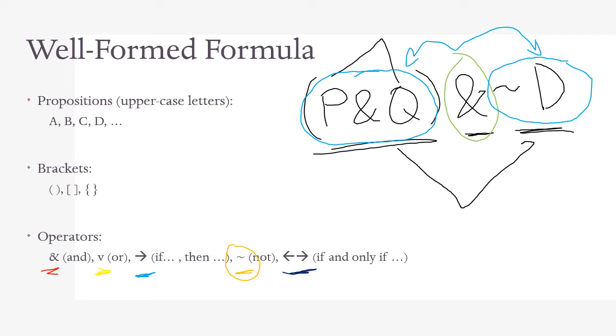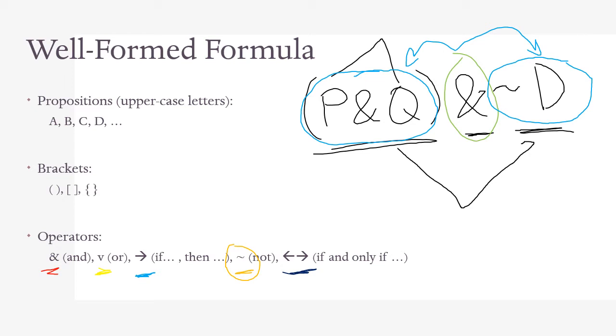The ampersand can mean both "and" and "but." As we go through translations, you'll pick up on the keywords, and I'll flag them to give you an idea of how to translate sentences using some of those keywords to determine how to write them out or which operators you should expect.